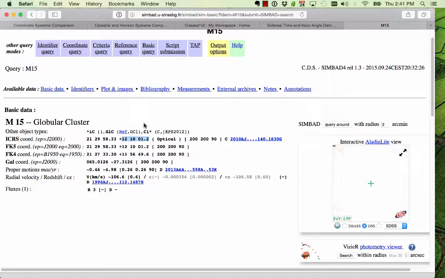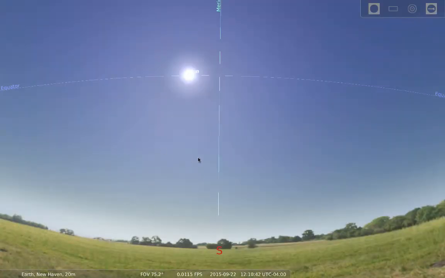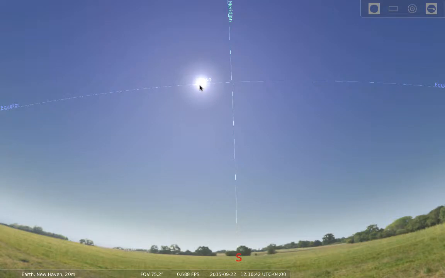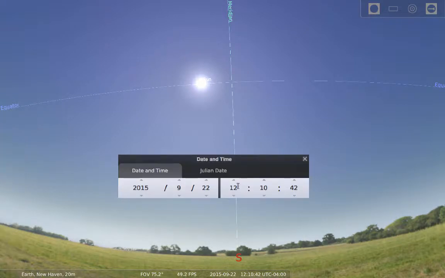But it's useful to know that on the day of the fall equinox, local star time and local solar time are the same. So if it's 12 noon, if we go to the planetarium simulator here, if it's 12 noon when the sun is on the meridian, let's go forward in time just a little bit to see the sun on the meridian. So here's local time, and if I step forward a few minutes, by Eastern Daylight Time, local solar noon happens at about 12:44. There's the sun on the meridian.